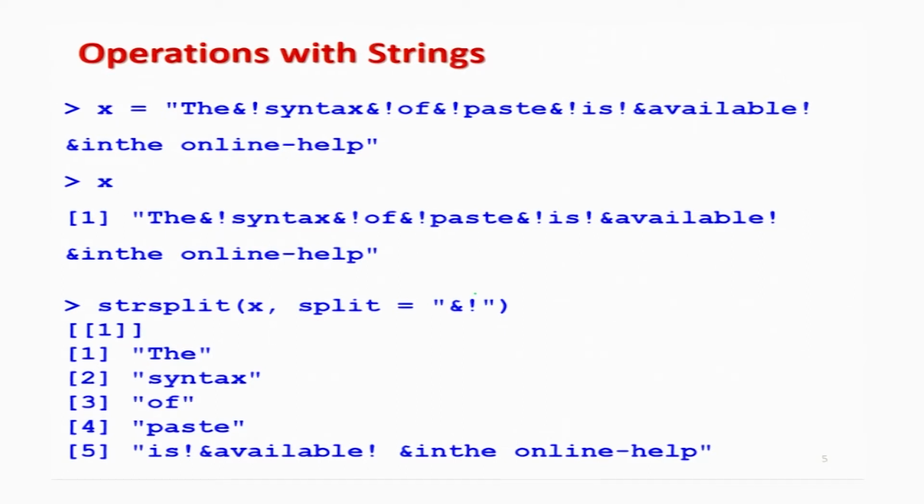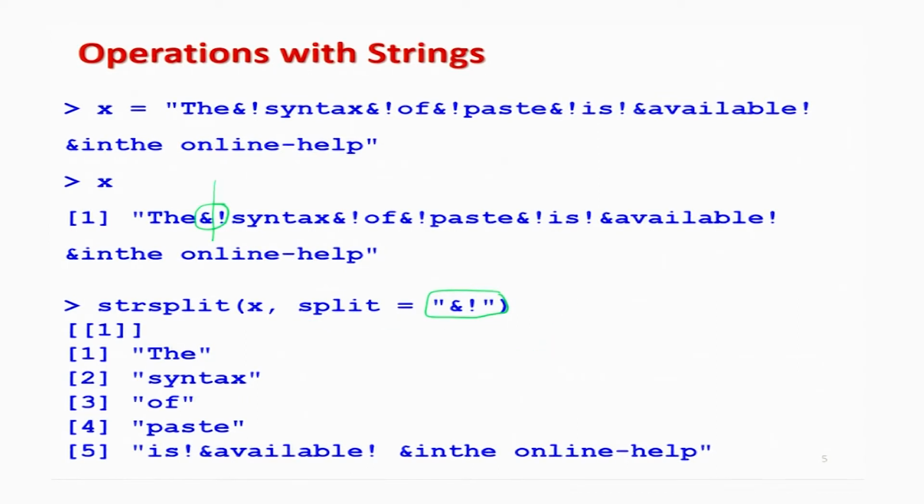So first, I am now giving the split here as an exclamatory sign within double quotes. Earlier I had given only the exclamatory sign. So if you try to see what will happen, wherever there is the exclamatory sign, the string is going to be split. If you look at the outcome and the statement you have given, you can understand it very easily.